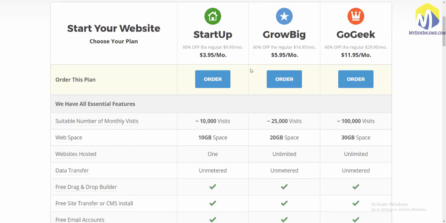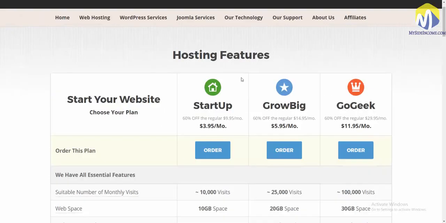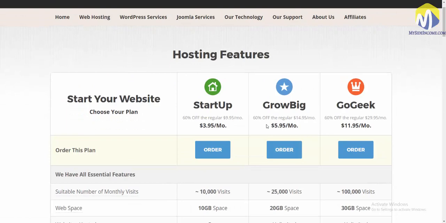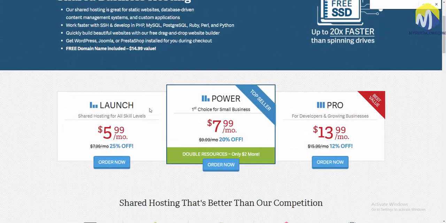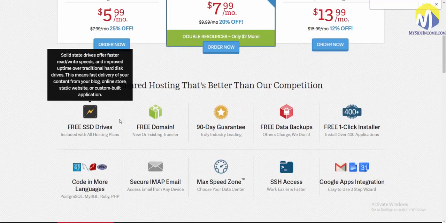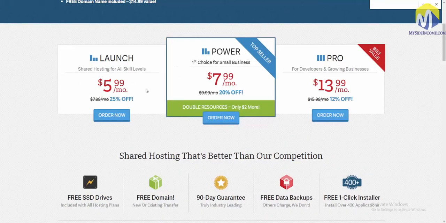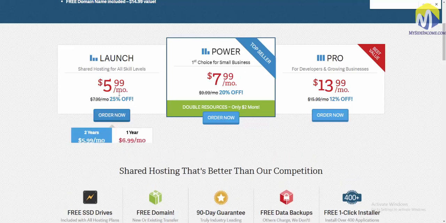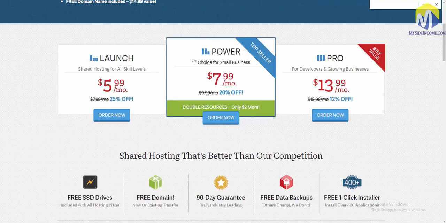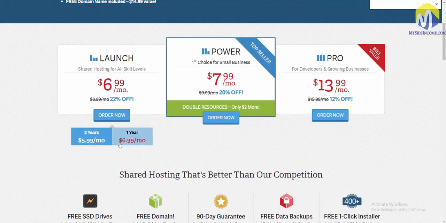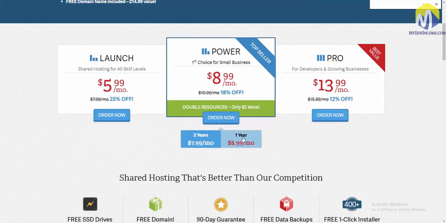If you look at the pricing, the GrowBig plan in the middle for SiteGround costs 5.95 per month. For InMotion Hosting, the Launch version costs around 5.99 per month. So it is quite comparable in terms of functionality and choices. But one point worth paying attention to is that it may seem a little cheaper on SiteGround, but in fact the difference is bigger, because this plan is a 2-year plan. It's quite a cunning button over here. You need to mouse over to reveal the pricing difference. You don't want to waste your time figuring out the differences, and this is the first thing.